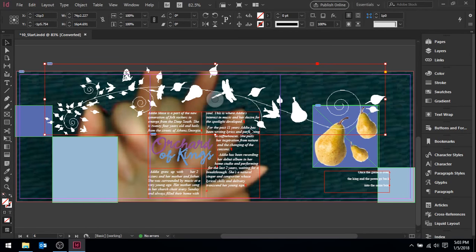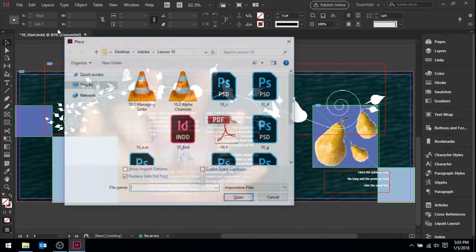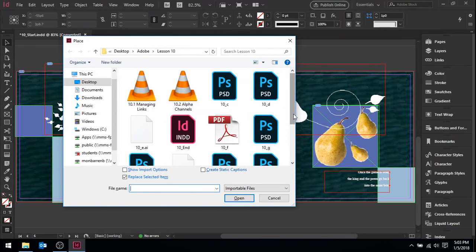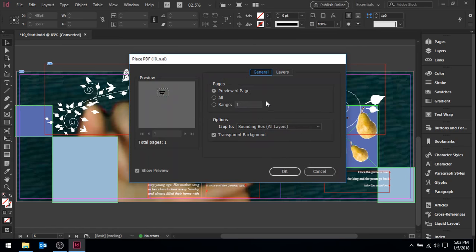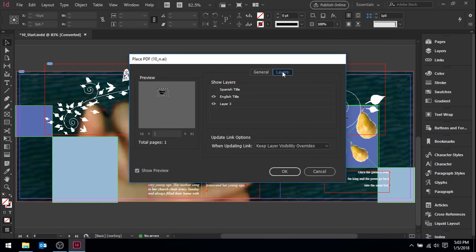Next, you're going to import an Illustrator file with different layers on it. In order to do that, go to File, Place, or Control D. And with this, you're going to select 10N, and this time click on Show Import Options. You can click Open. These are the options for this page.